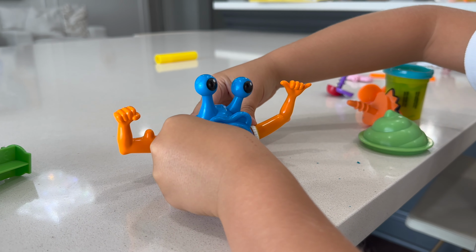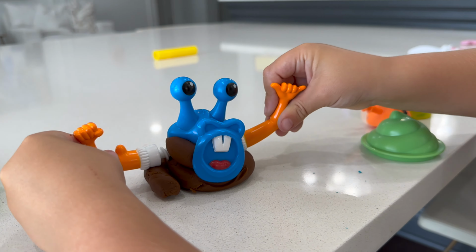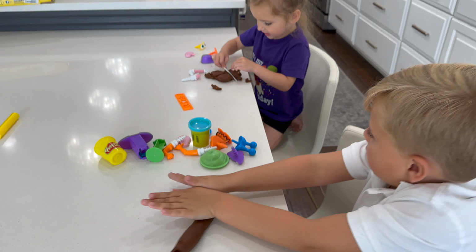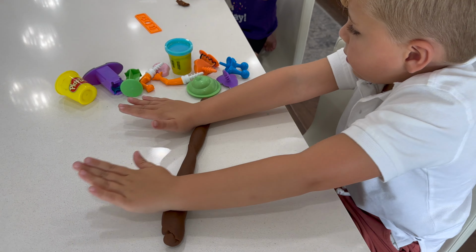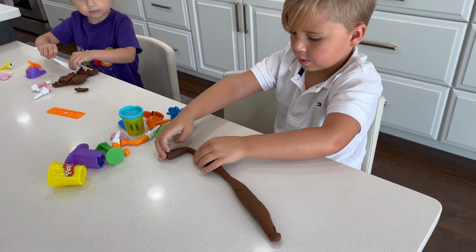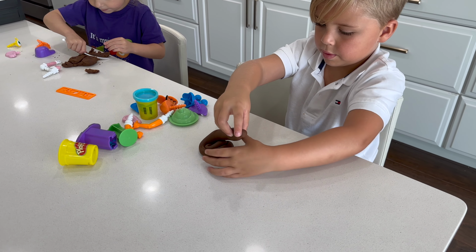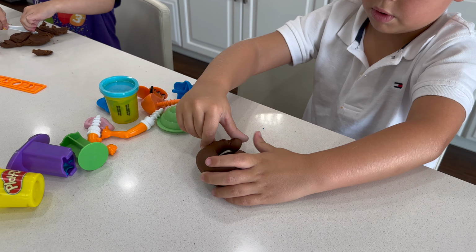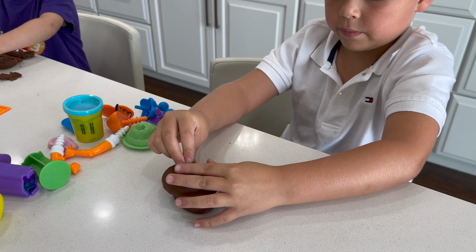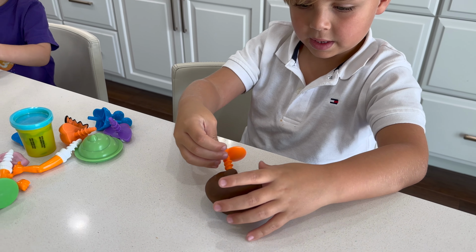He looks like the snails from Flushed Away. Remember those snails that kept getting scared and they would scream? Yeah. Whoa, that's a long piece of poop. Kakala poo poo. You get him crazy eyes?